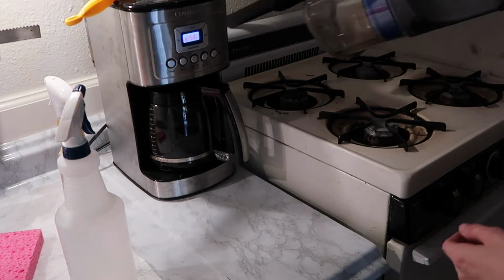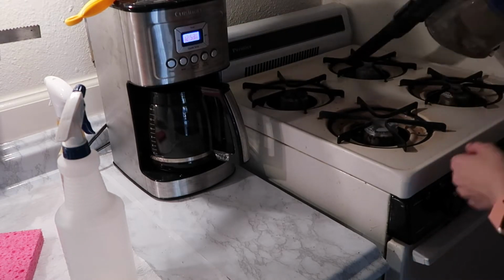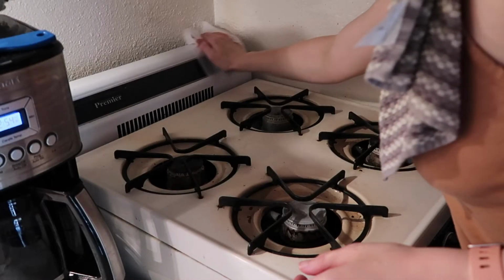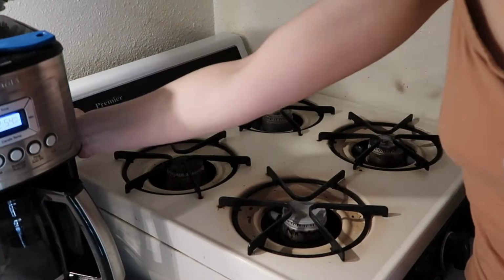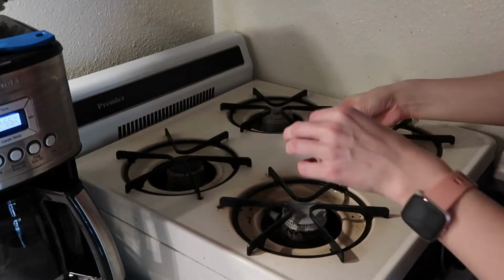Here I'm using my vacuum to suck up some of the dust clumps before using a Clorox wipe to give my stove a cursory wipe down. I deep cleaned my stove and oven only a few months ago and haven't used it enough to justify another deep clean. I recommend removing the dials on your stove for easier cleanup and washing them in the sink.